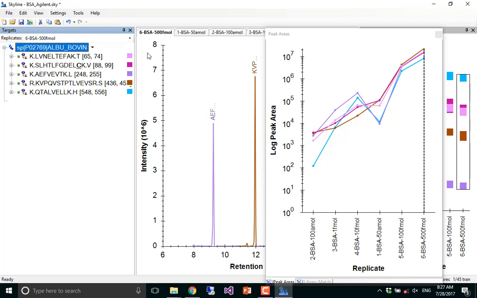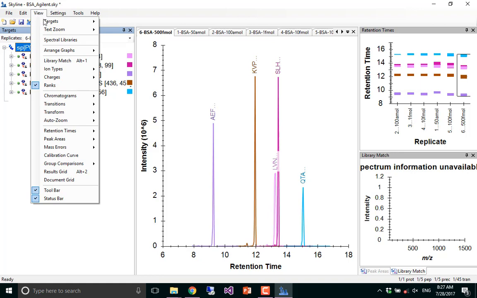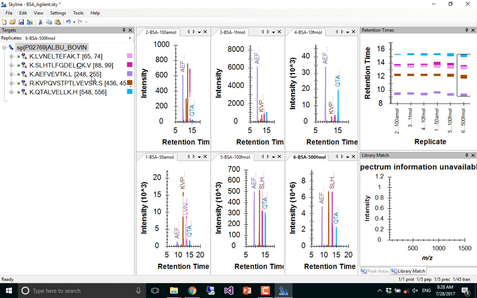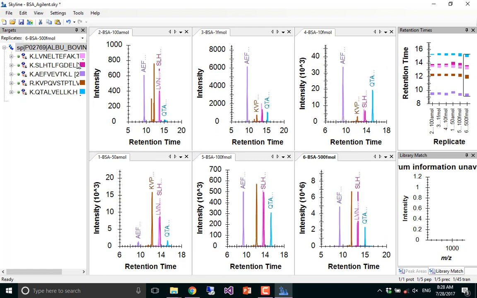Yeah. Oh, so let's go. I'm going to put this back. And let's go view, arrange graphs, tiled, so we can see everything. Not really a whole lot of room to see everything. I'm going to make my targets view smaller and my other view smaller.